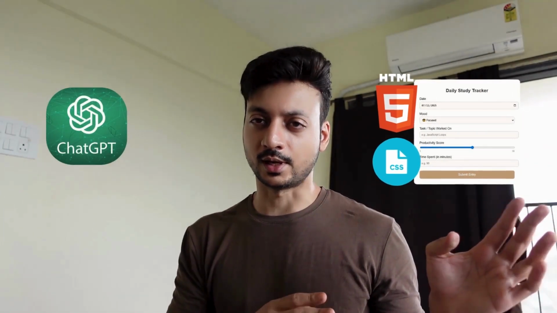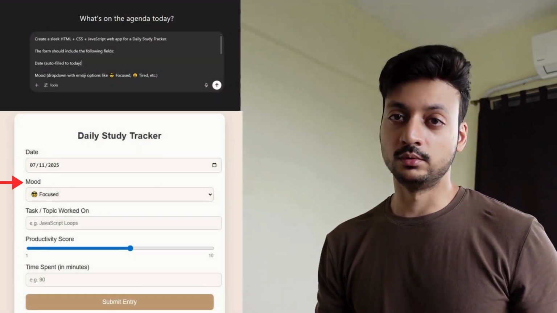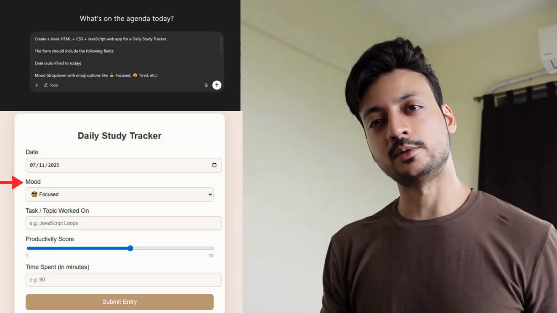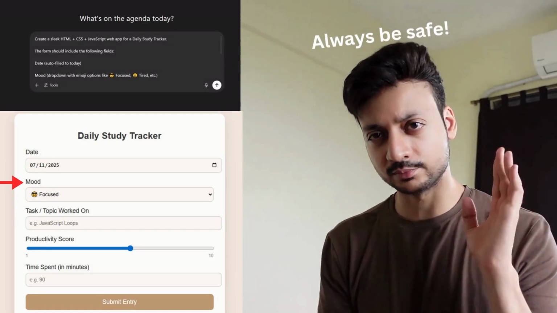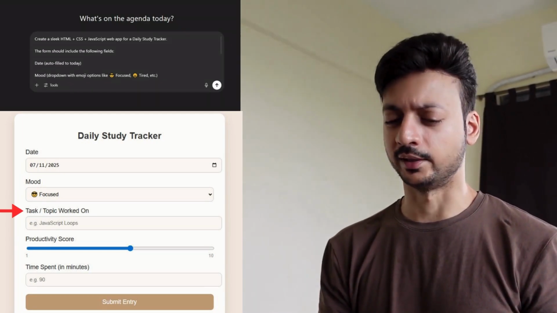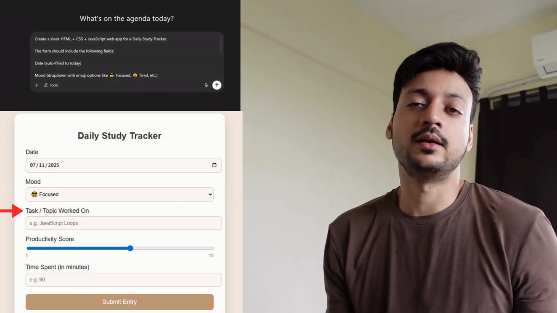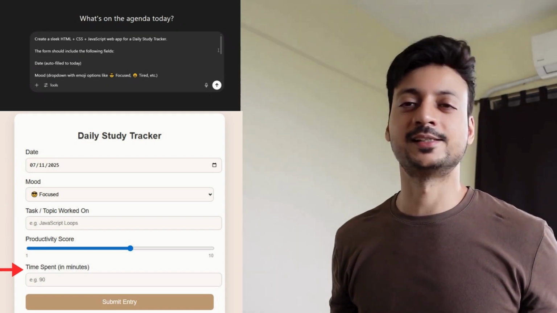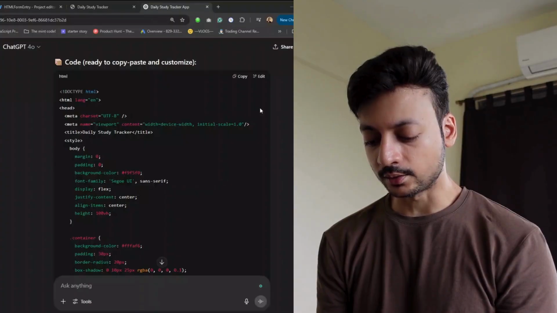Now the second thing is to create your app via HTML and CSS. Again, for this whole process, I have used ChatGPT. I've given it a very basic simple prompt to create me a basic modern design form where I can enter the date, the mood, because trust me, in coding, you're one bad mood away from blowing your brains off or others. So just make sure that you have your mood straight here. Just saying. Then comes the task topics that you worked upon, like JavaScript intro, Python loops, or C++ basics. Add any topic, man. And the time spent in minutes and a simple submit button. Voila, you're done. Now just copy and paste it in any type of code editor.